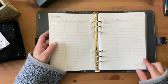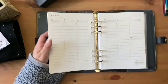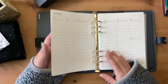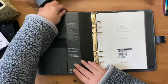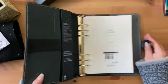So I'll probably either order something off of the Filofax website if I want to go with that, or the planner that I purchased from Hobby Lobby that was on sale actually had undated planner sheets. The other thing is I can always buy undated planner sheets from somebody on Etsy, because there's tons of talented folks on there that actually design those. So if you're looking for something like that, I strongly, highly recommend going to Etsy because they've got some great stuff.